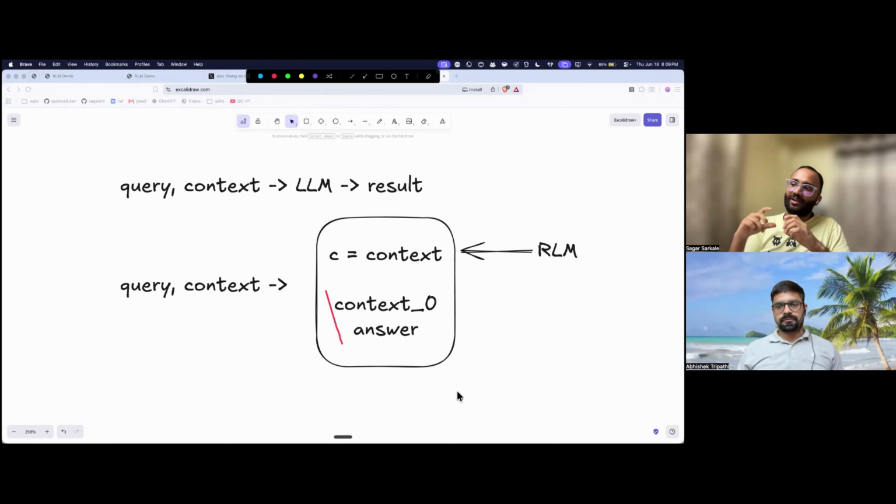You can write sub-results of your process into these variables, keep on consuming them, create multiple new variables, and then give the final answer. Even while giving the answer, you are not giving it directly; you are giving it through some variable.